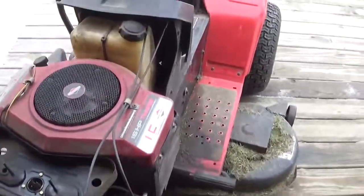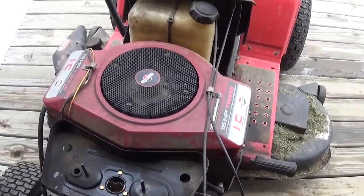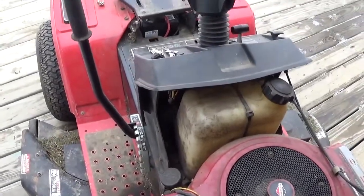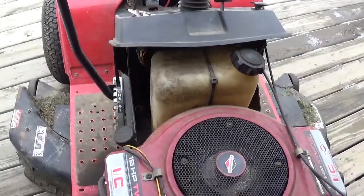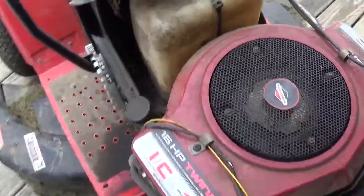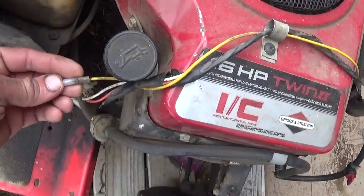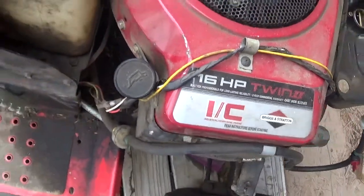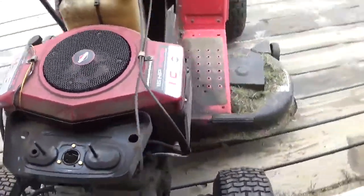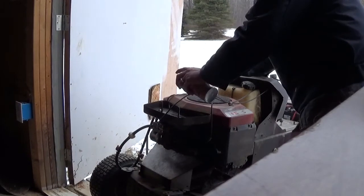So it wasn't starting up, and I think I have an idea what it might be. Could possibly be a short somewhere in the kill wire. So I disconnected it. I'm going to see if it starts up with that disconnected, and see if that does something. See if we can do this again.